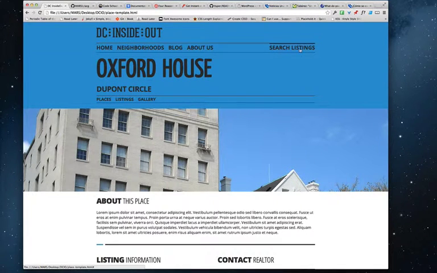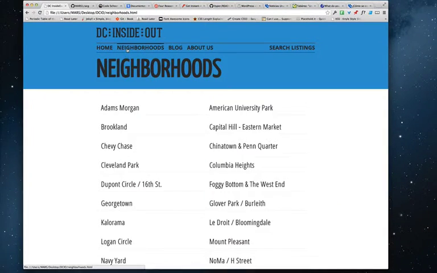The listings would just lead to a search page that's actually not going to be there, and gallery is going to be its own gallery. Same plugin, I'm just going to find a plugin and use the same plugin. But again, the main navigation will just take you back to all the neighborhoods. This is going to be already pre-done, so I don't want the client to be able to add new neighborhoods.